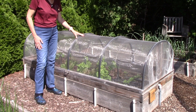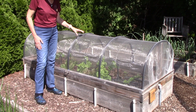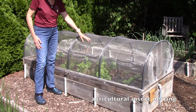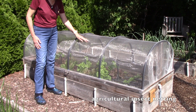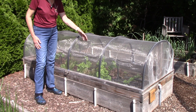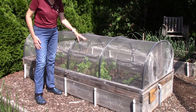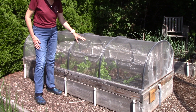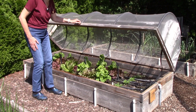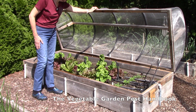If you've been following me recently, you know that this is one of the beds that is part of an experiment we're conducting with a new product, at least new to us. This is an agricultural insect netting with a tiny mesh. It's quite durable and the idea is to keep certain types of insects away from the plants inside. It is UV stabilized and made from polypropylene. And this is one of the covered raised beds that we made - it's a DIY project in my book, The Vegetable Garden Pest Handbook.